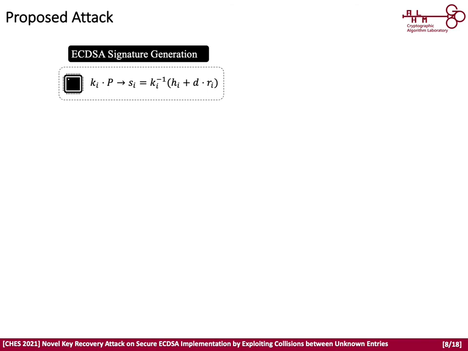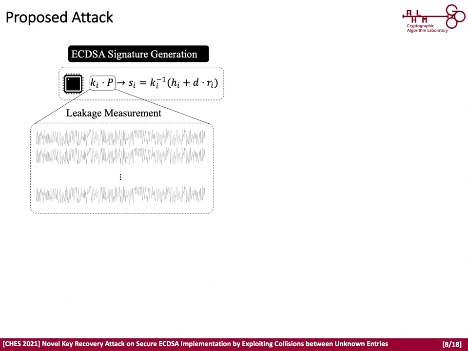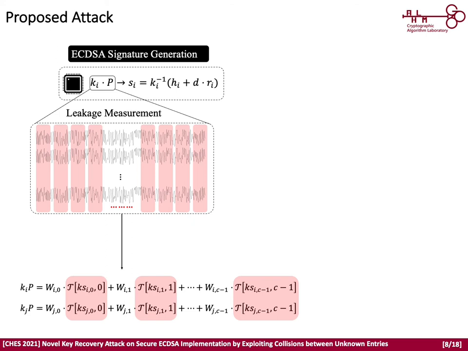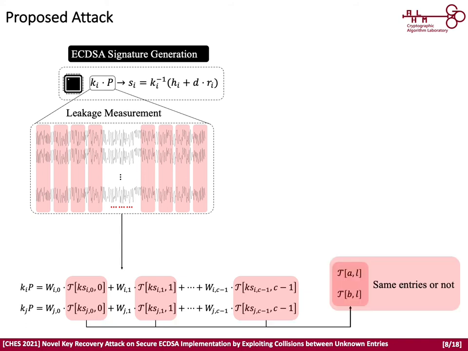I will explain the concept of our attack. When multiple ECDSA signature generations are performed, the attacker can collect traces on scalar multiplication. Each trace includes leakage on each entry referencing. Using visual inspection or side-channel analysis techniques, the attacker can extract sub-traces related to each loop or table entry referencing. On two sub-traces corresponding to the same loop — vertical sub-traces — the attacker can distinguish whether they reference the same entry or not by collision attack, even with no information on the table entries. For all vertical sub-traces on each loop, the attacker groups and labels them by pairwise collision attack to form 'collision information.'